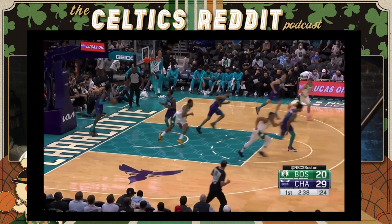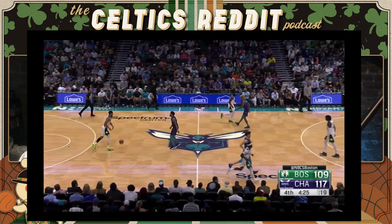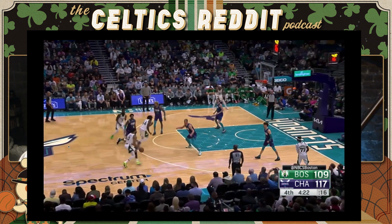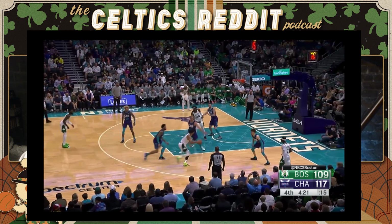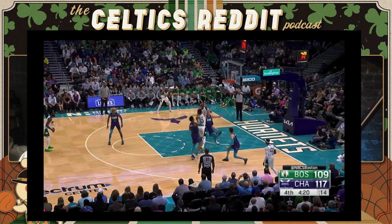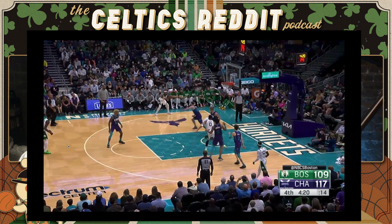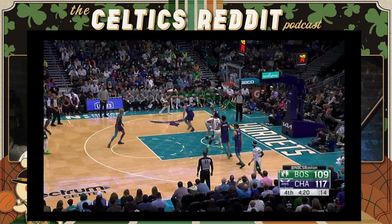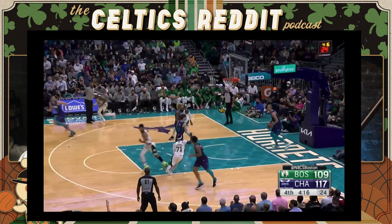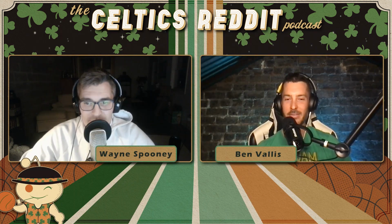And we've actually tacked on another play on the back end here because it was essentially the same play, but to the opposite side of the court. Rob Williams sets the screen here for Tatum, who almost loses the ball on the dribble there. And you see Hayward has to come out and cover the dropping Rob Williams. It just leaves Marcus Smart, who, even with his terrible shooting form so far, is just so open. You see Hayward scrambling back and having flashbacks of his decision to leave Boston as Marcus Smart drains the three there. And just two really good and probably underrated examples of Tatum's playmaking. So really good to see.